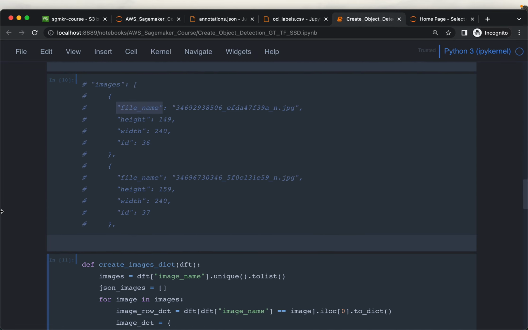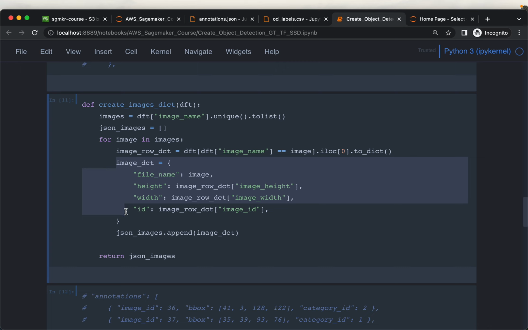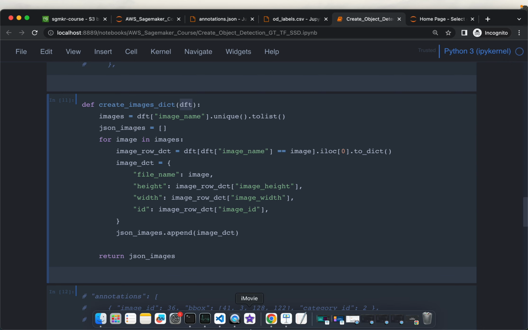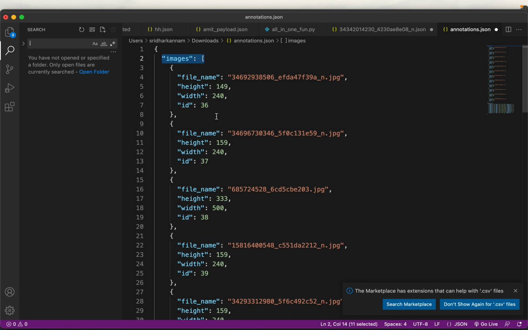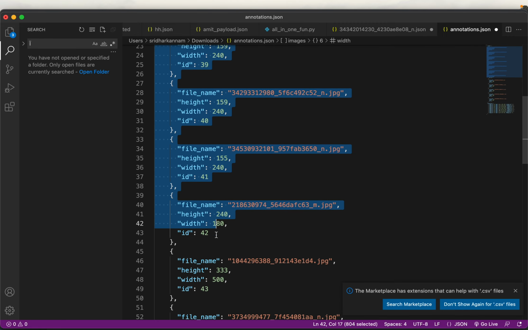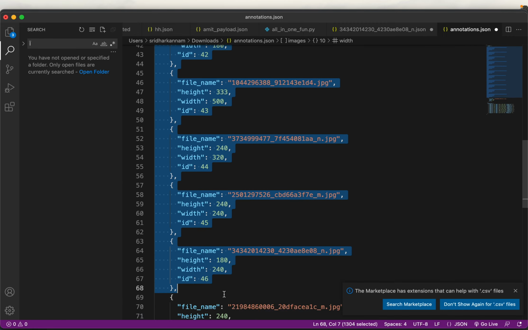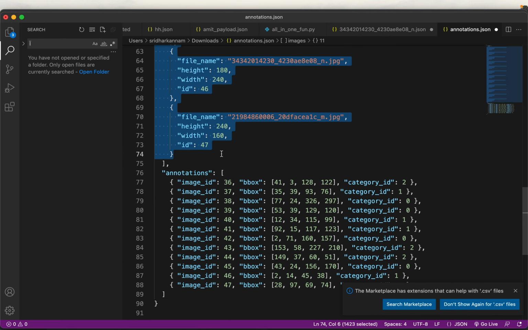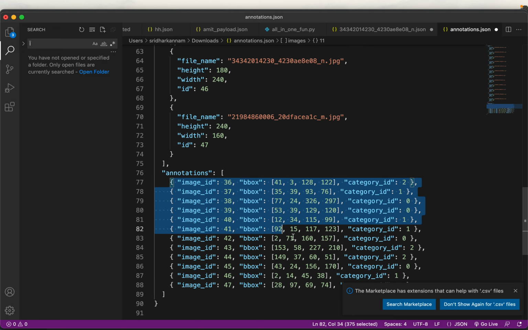All right. So we have the image level dictionary, and that's for the first image, right? Then we are looping over all the images and we are appending the data to the JSON images and returning it. Okay. So when we run this function with the train data frame, we will get this first section, right, for all the training images. So we'll get this dictionary part, this part. Okay. Now we are going to create another function which will return this information for a given data frame as an input.